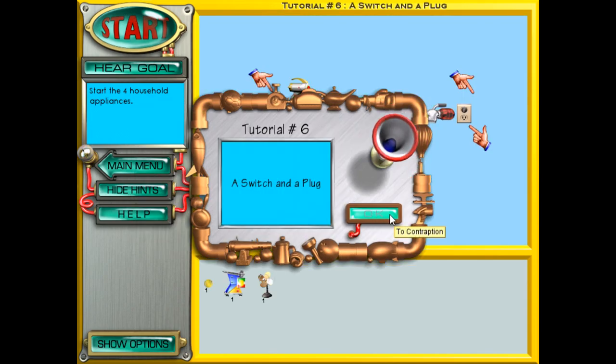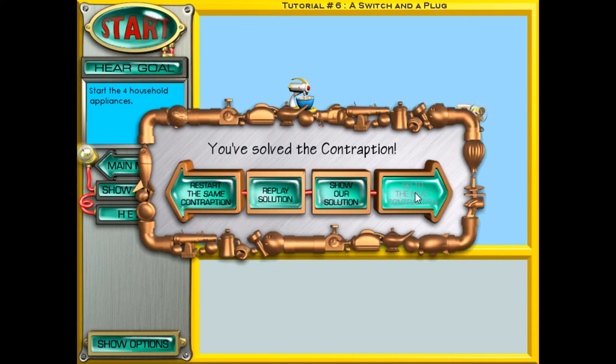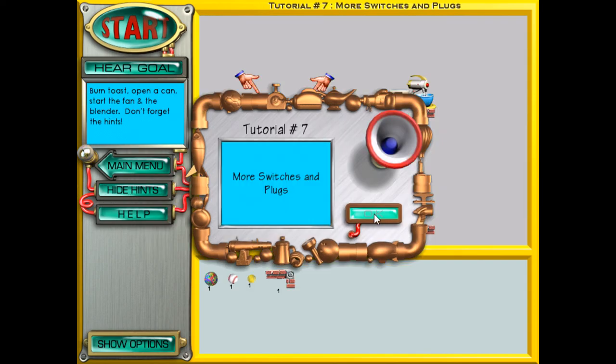Start the four household appliances. Burn toast, open a can, start the fan and the blender. Don't forget the hints.